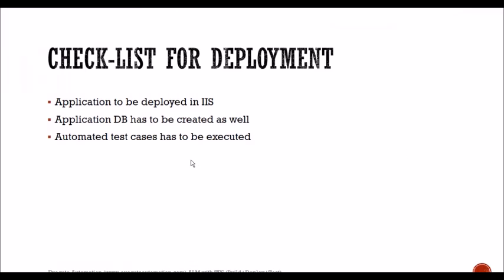And then we also have to execute the test cases that we have created in our test project. So these are the most important things that we need to do while deploying our application, as well as executing the test cases, while creating the build definition in vNext. So this is the checklist, right? And then let's create a vNext build definition in our Team Foundation Server 2015 web edition.